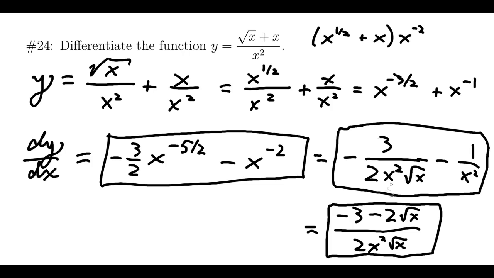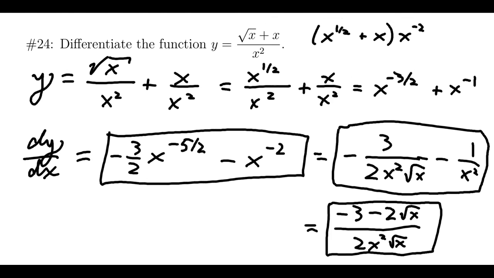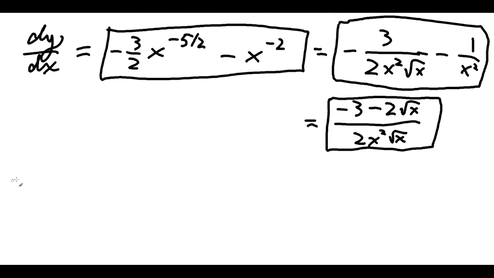Sometimes you may find it easier to rewrite it in a different form depending on what you're trying to do with it, any further computations, or maybe it's easier for you to look at, whatever. But typically I would say that this first form is the appropriate place to stop and the best way to go. Any of these three that I've boxed here would be considered fully simplified in my book. So that's all we had to do in this problem. You can see that by algebraically restructuring things, we were able to apply just the very simple rules that we know.